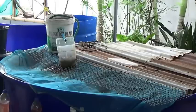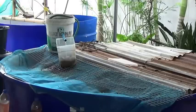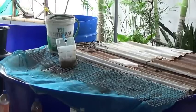We're going to feed them. Feeding can be an experience. It depends on how hungry they are. Prepare to get wet. The water does fly sometimes, that's for sure. Okay, let's get to it. As you can see, the water is not exactly clean, but there they are. I'm thinking there's around 50, 60 fish in there right now.